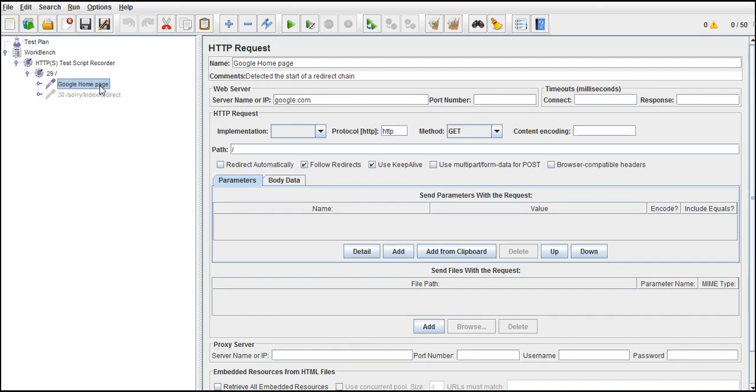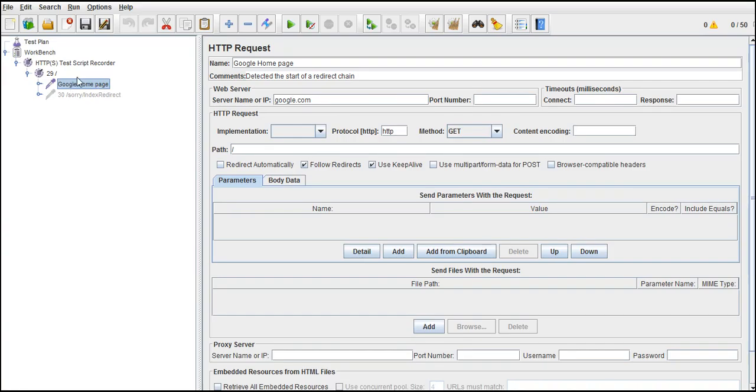Let's start with a basic step, navigating to the Google homepage. So let's put load on this and see how it works. I need a step to navigate to the Google homepage, and I got that with the help of HTTP test script recording. This is my step which will navigate to the homepage.